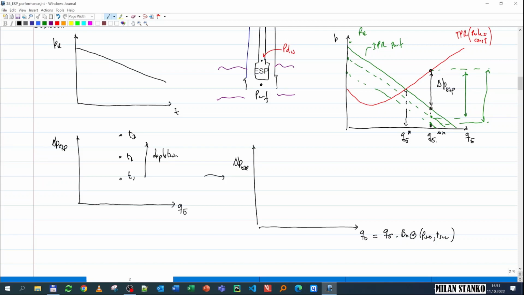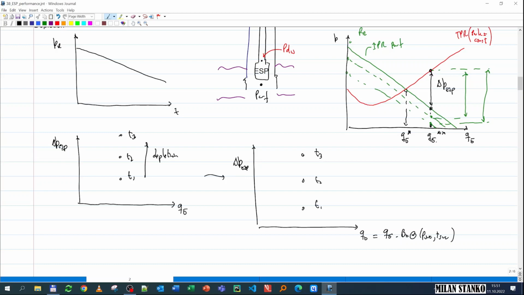So it's very similar. The points will be slightly not on the same line, but might be a bit to the right or a bit to the left, because the suction pressure might change throughout all of these years, but it will still fall through a fairly vertical line. T1, T2, and T3. Now on this plot we can put the curve of the pump.